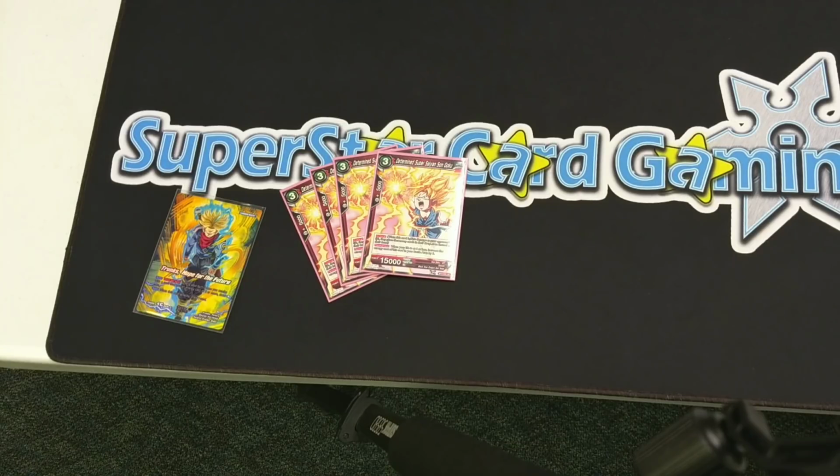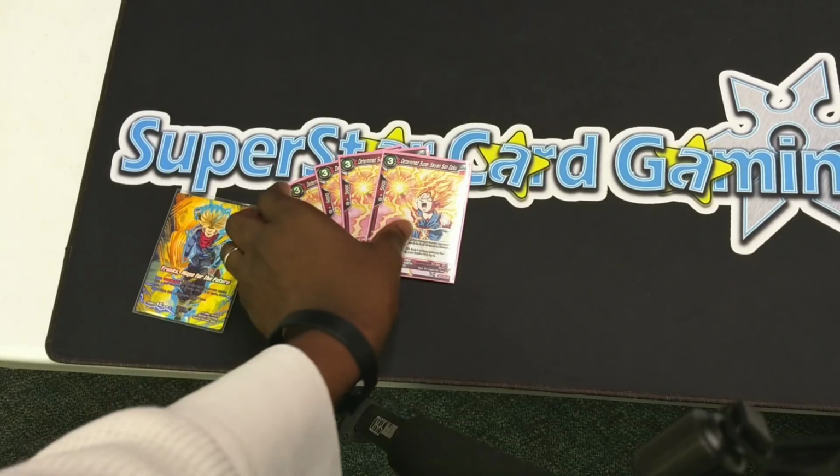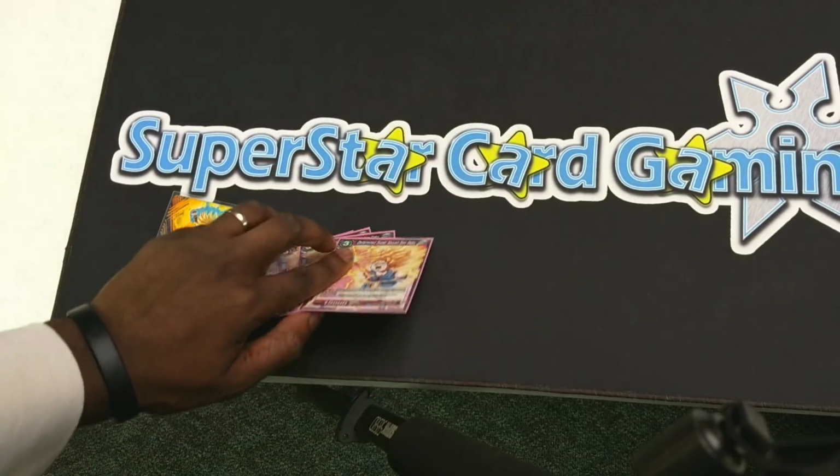Depending on my opponent's hand size would determine when I would go into it. If they have a pretty big hand, you want to wait until a 4-drop turn. If they have a low hand size, then you can rush them at 3. So 2 red, critical.